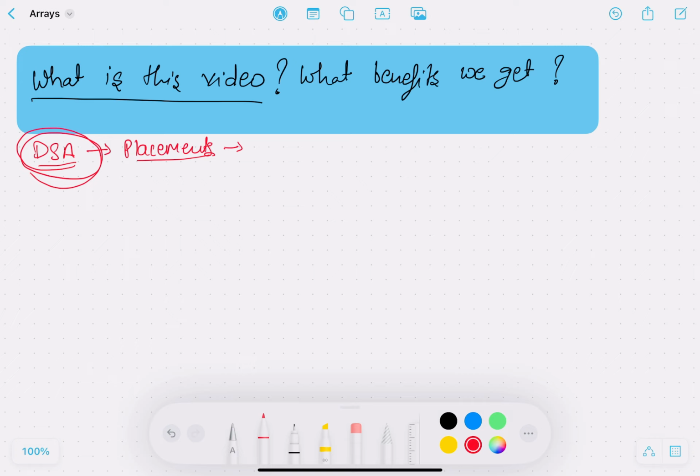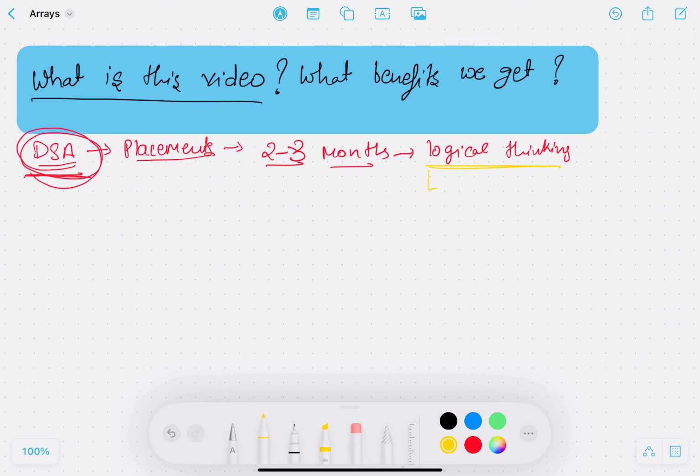You require some decent preparation of 2 to 3 months to be able to crack some questions on DSA, right? And it is not about learning DSA and being able to crack all the questions. It's also about logical thinking. So DSA is a tool which will help you to solve the problem, but logical thinking is that part which you need to develop, right?